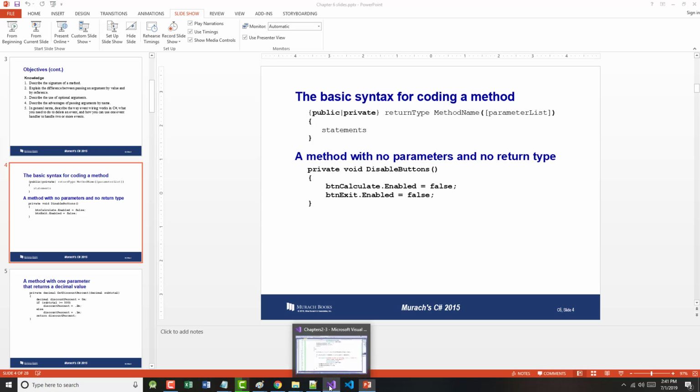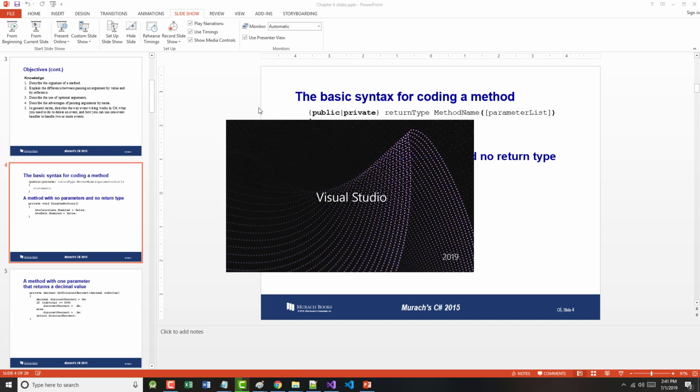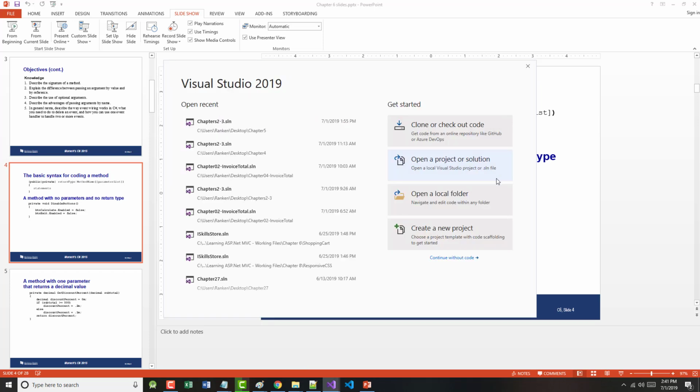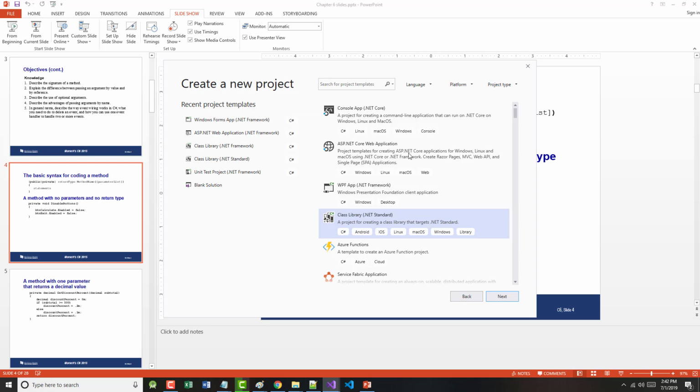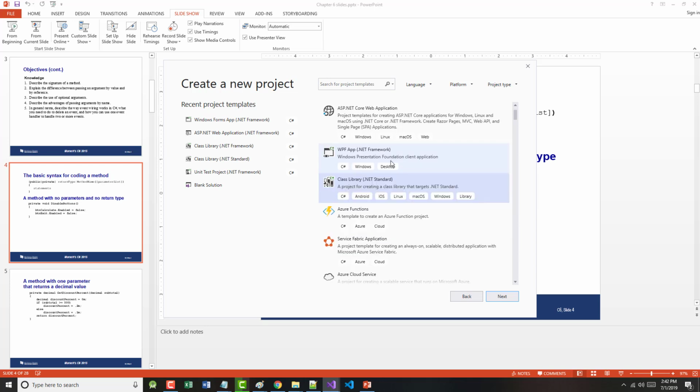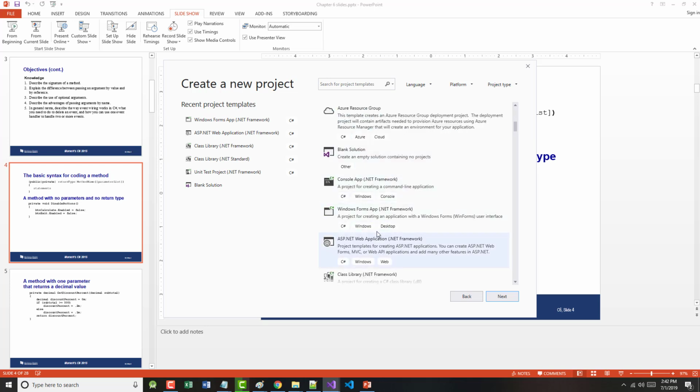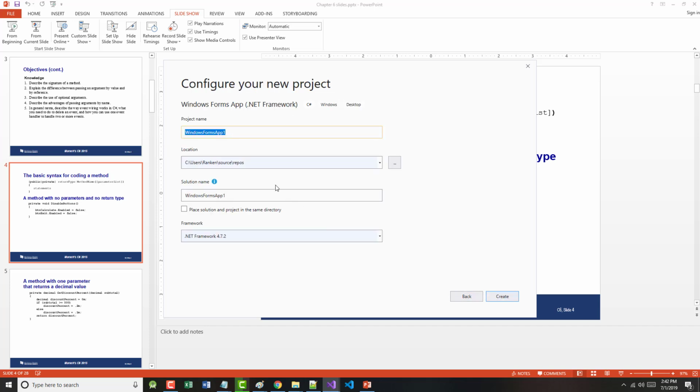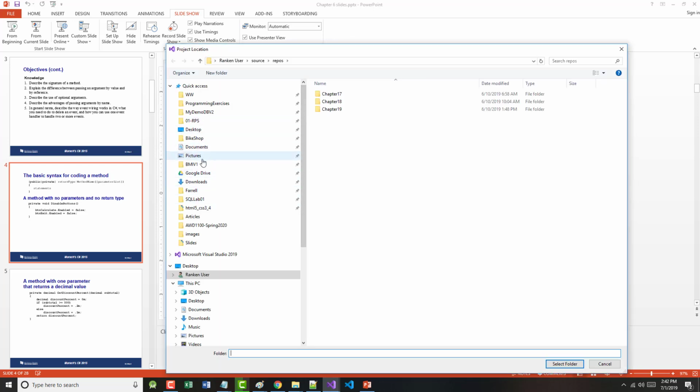Let's start up a brand new C# project. There'll be nothing special about this project, believe me. I'm going to create a new project, and I want it to be a Windows form app, and we want to save it on the desktop.